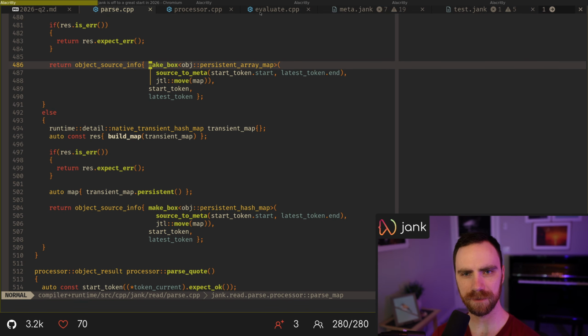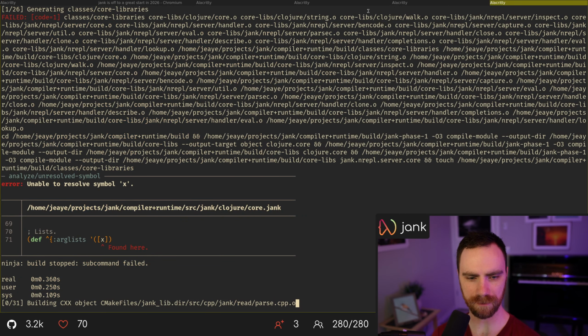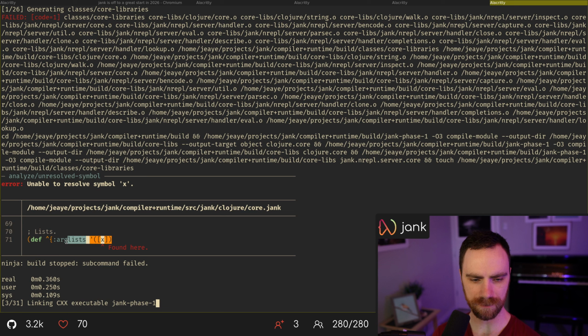I think the problem here is that we're double evaling, which is why we eval this once, and then we try to eval it again, and then that's why we end up trying to resolve X here.